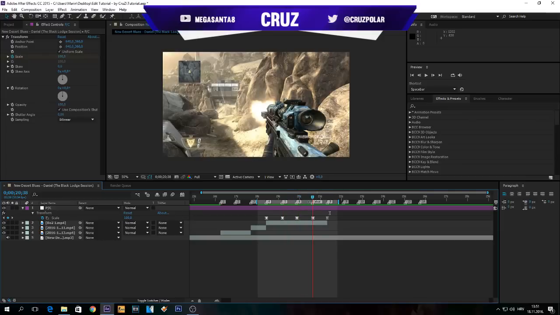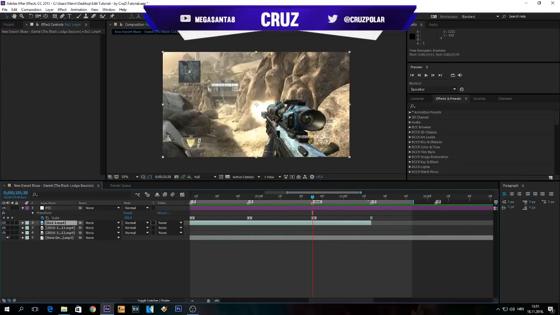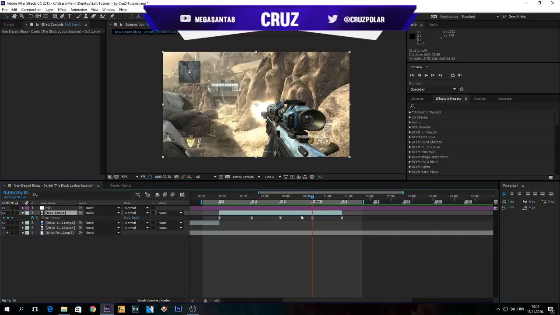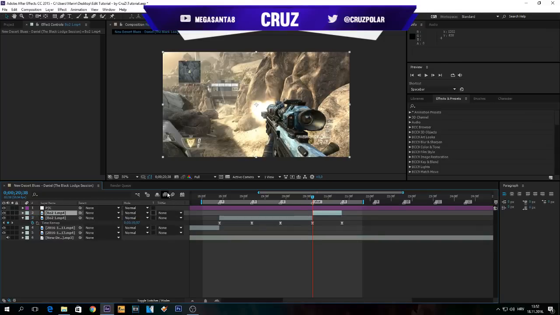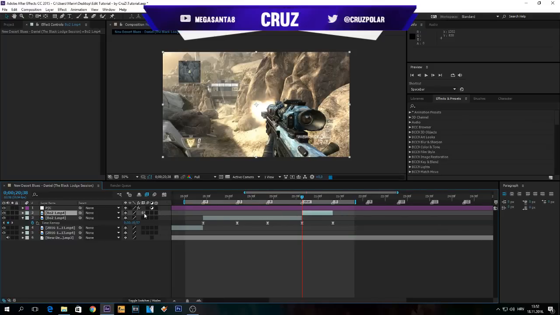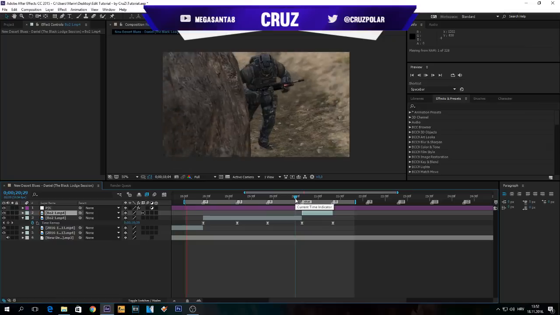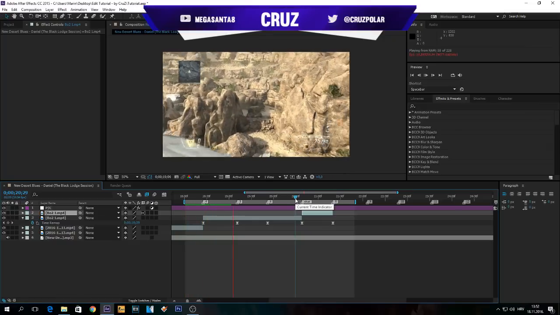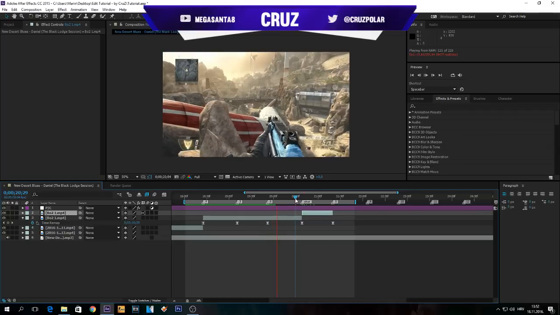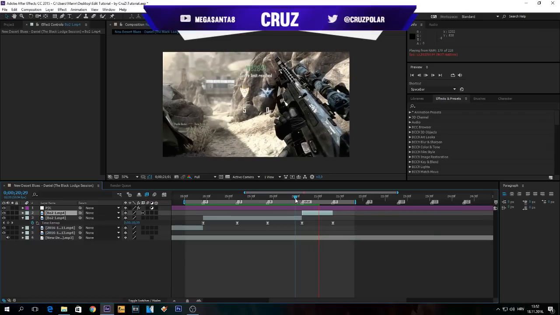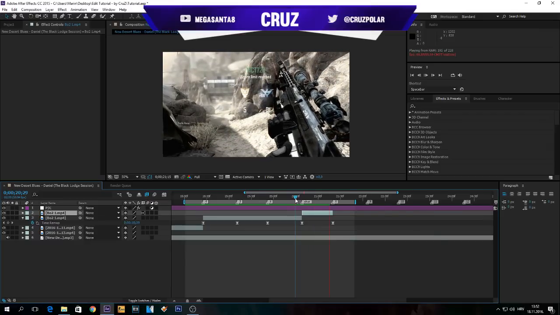Yeah, if you ask me, it looks nice. Also, if you have a kinda choppy thing on the shot, I don't have it right now, but usually I do. You can just press U in this adjustment layer and press U in your shot clip. You can Control Shift D on the shot frame. Go to Enable Frame Blending. Go to this toggle, switch the modes, and just press this twice. You will get it so smooth. Maybe you will get warpies, but it doesn't really matter because it's not visible in the actual edit. It looks smooth on choppy parts and it's like Twixtor. So yeah, you should definitely use it, and I like it.